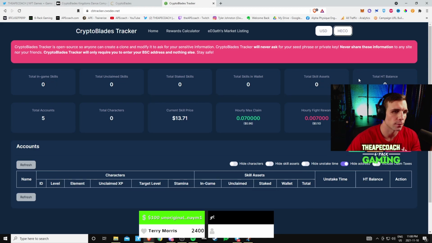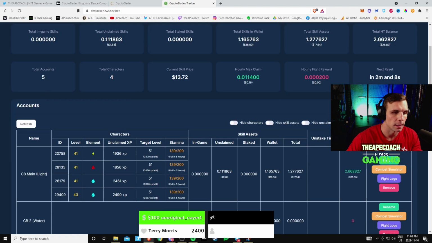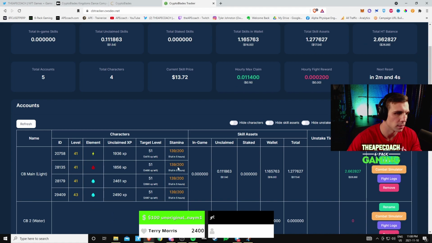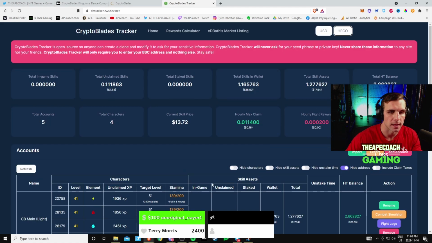The same thing goes for all the chains. So Hiko is about to reset in 2 minutes, so we'll see what the rewards on there look like. I did my fights earlier today on Hiko, so I probably won't do those until we get to 200 stamina, but we can at least see what this is at. All right, so that is the new rewards formula.